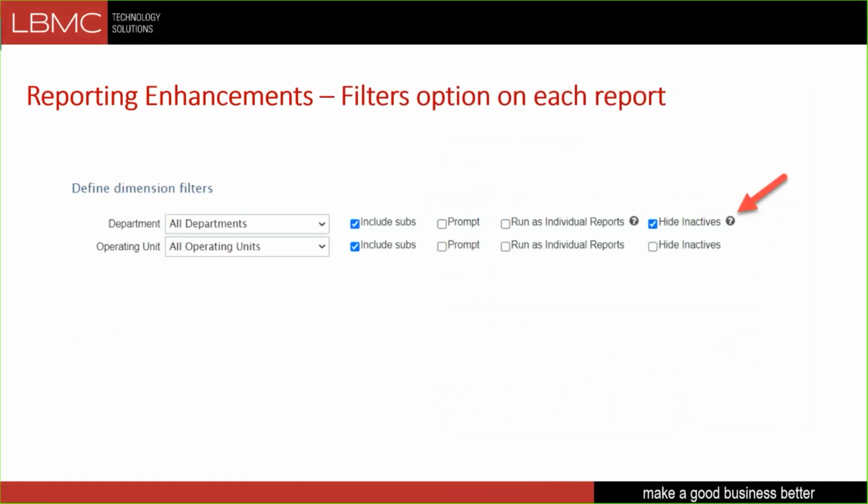So on the filters tab, when you're building a financial report, you've got the tabs down the left side. If you click the filters one, where you would normally select a particular department or other dimension, then you can check the box to hide inactives or uncheck it. So again, one of two ways to utilize this functionality.